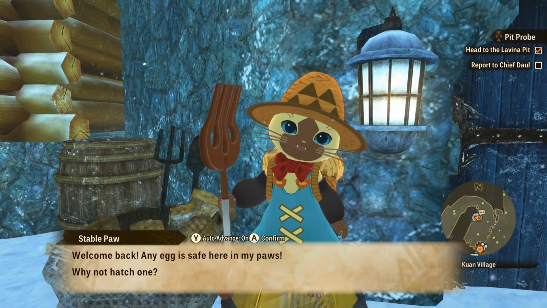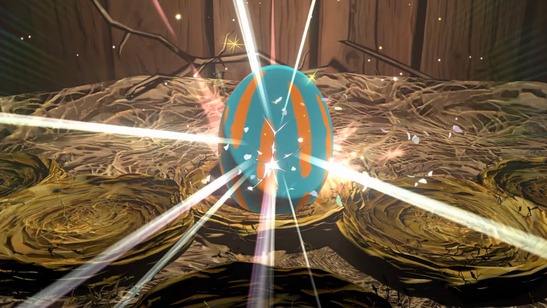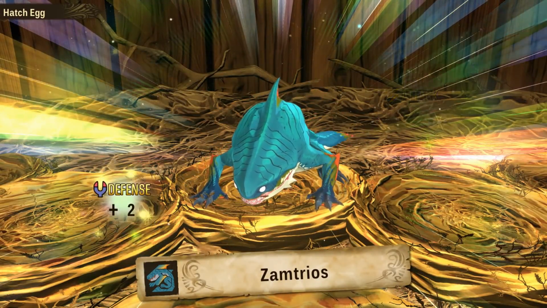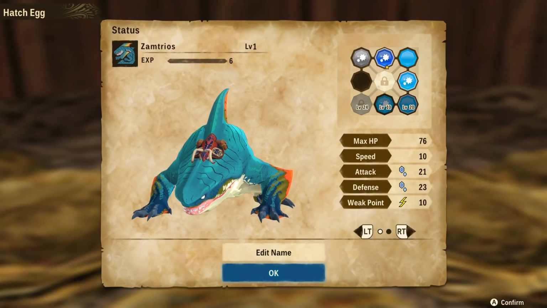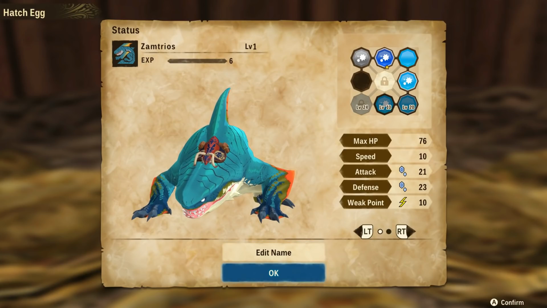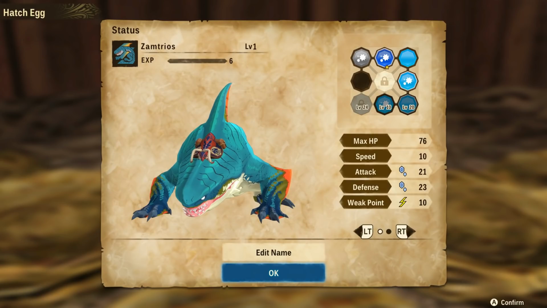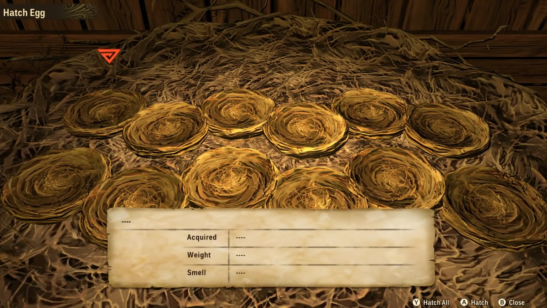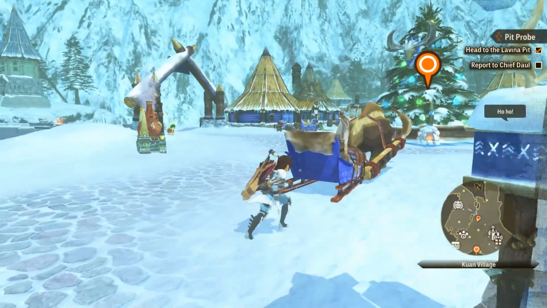And then before we go talk to the chief, let's check in on our eggs. We got our egg! The super duper shiny egg with an amazing smell. I don't know if we've ever had an egg this fancy, so I want to just check on it. Hello! Whoa, that's three things, you guys! It is the shiniest Zamtros we've ever had! Oh my gosh. Okay, this guy seems like he's gonna be really cool. All right, so Anti-Venom, Insomniac, Ice Spear, and Cold Resistance. Negates Frostbite. Welcome, little one. We'll have to talk about you later. But there we go! I was just curious if that guy hatched well.